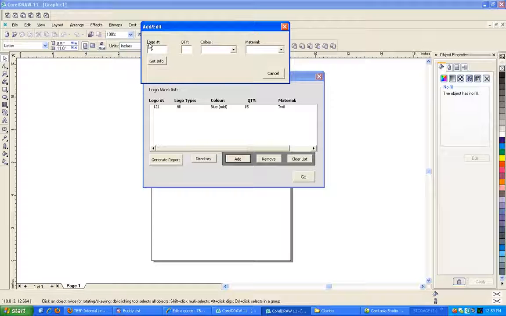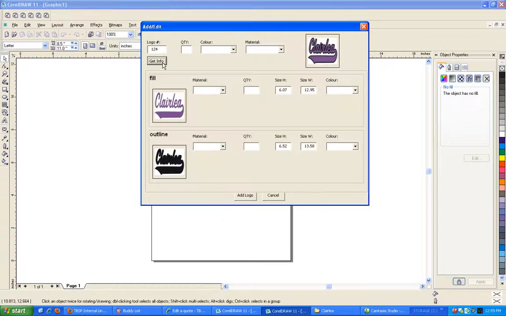Okay, so let's find a two-color one. For example, get info. All right, so this is a two-color logo. I'm just going to type in material twill. Say, we want 3 of those. We're going to say we want it in blue, and maybe we want this one in, say, red.